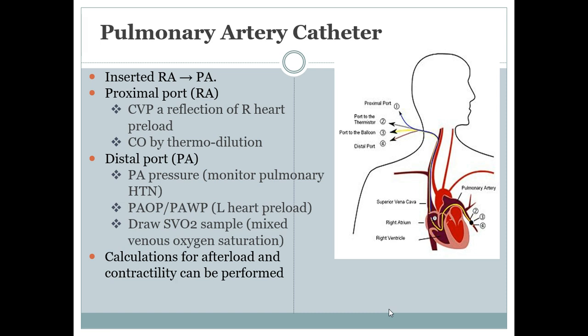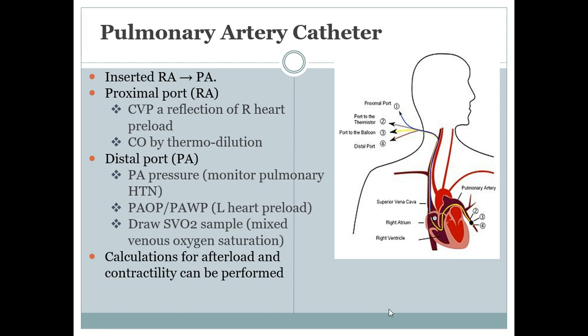Pulmonary artery catheter. So this you might see as well. It's a flexible balloon tipped catheter that's guided through the right side of the heart and into the pulmonary artery. This, of course, is done by physicians. Having the pulmonary artery catheter present allows us to obtain detailed information about cardiac output and the variables that affect it, such as our preload, which is also called our filling pressures, and then also we'll be able to monitor our afterload and contractility.